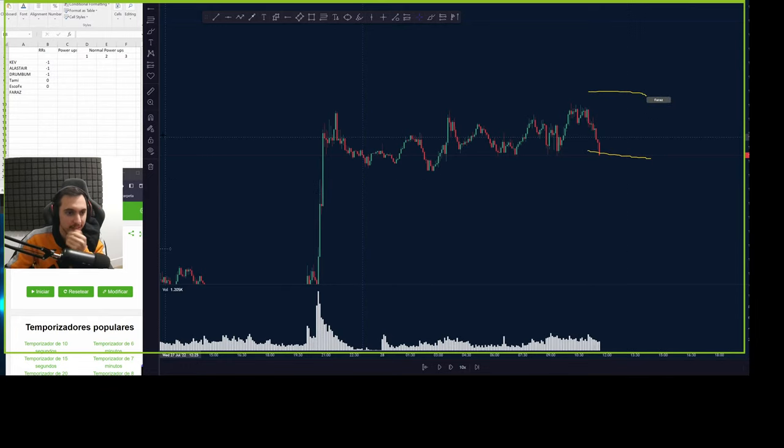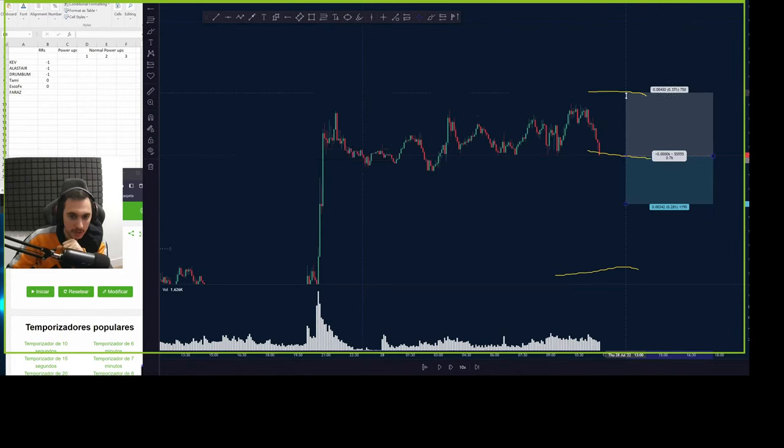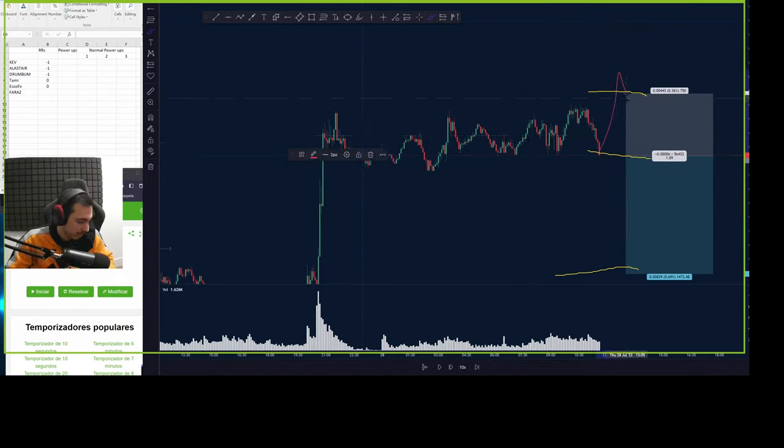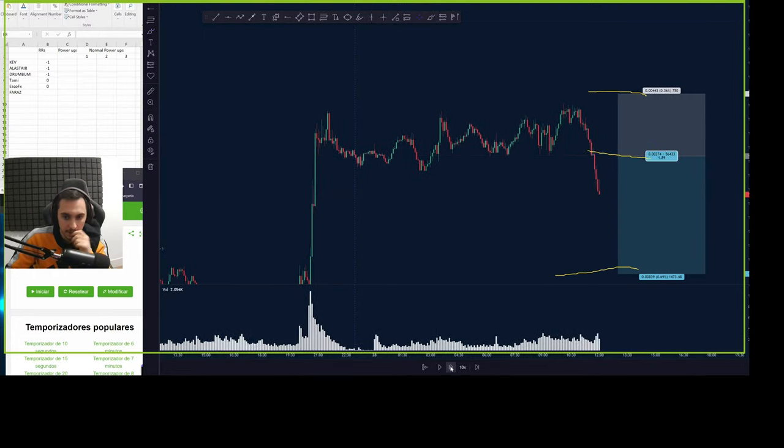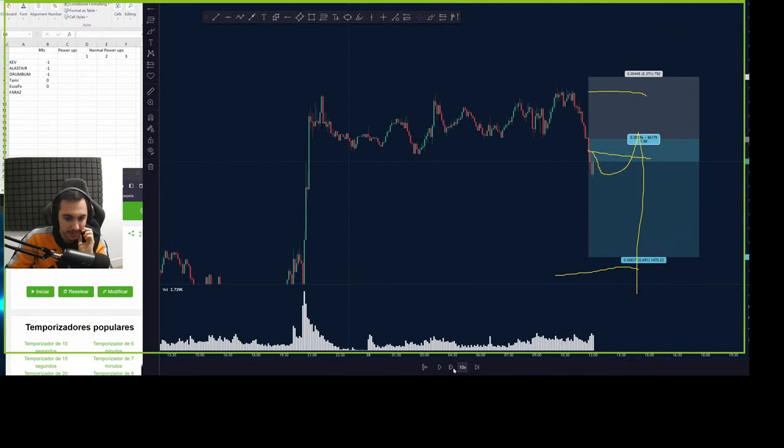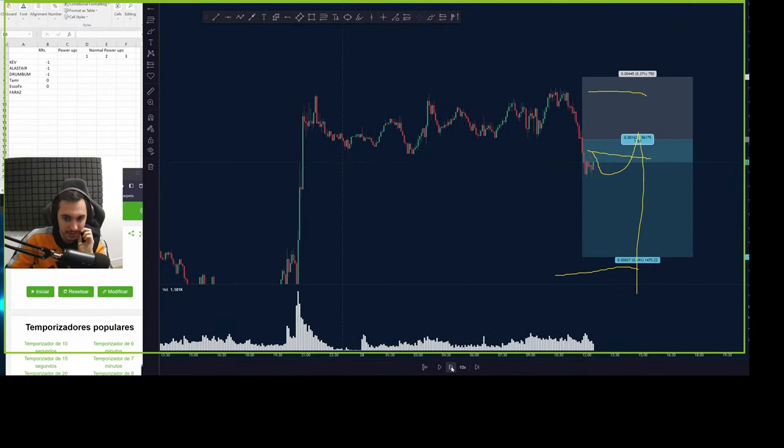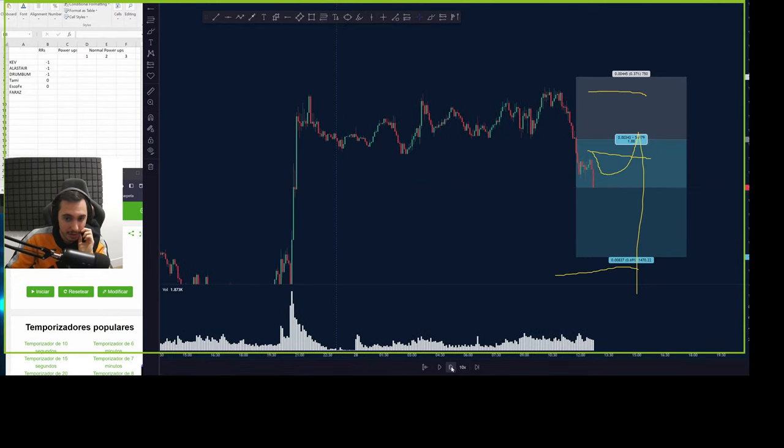5, 4, 3, 2, 1. Sell. Okay, shorts then. Short it is. You're shorting because you think this is a distribution. I was thinking the same thing. Yeah, I like it. The only problem is that we don't know if this is going to be an upthrust or not. Oh well, let's see what happens. Okay. Ooh, look at that. Nice move already. I know who's yellow, but he's giving you a bad idea right there. Tell me if you want to take partials or anything. Oh, look at that beauty.